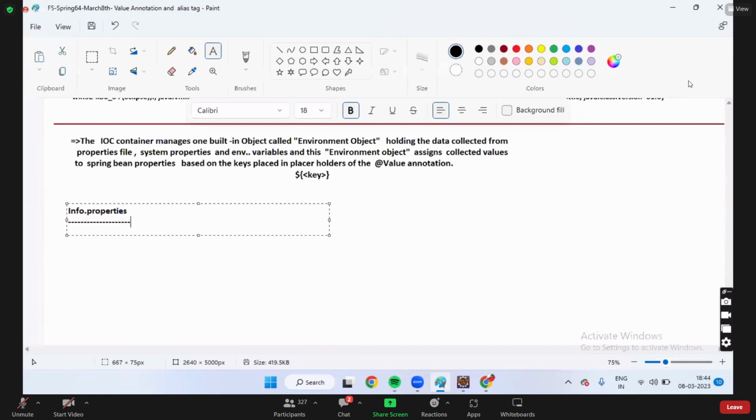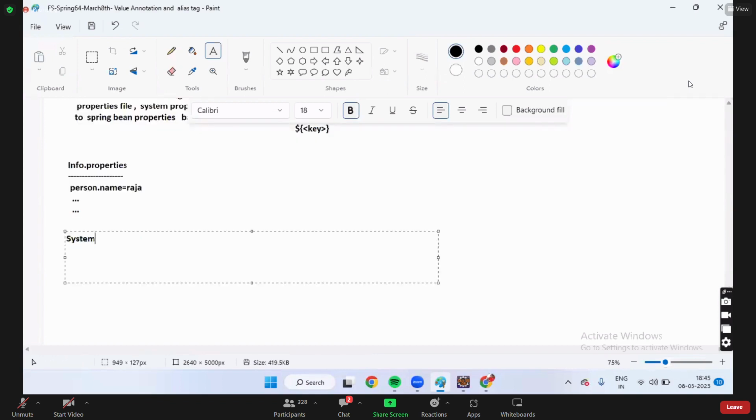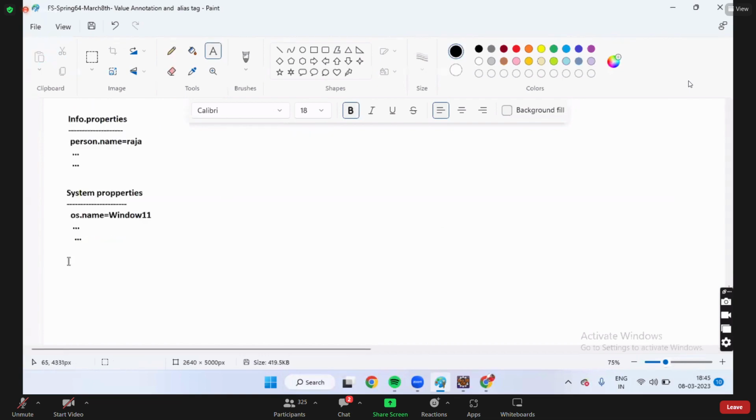Info dot properties. What is that? Person dot name is equal to Raja. Super. System properties, guys: System dot properties, OS dot name Windows 11 and other things also there. Next, environment variable values.